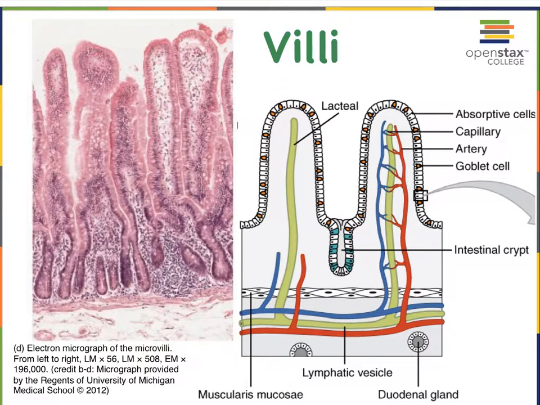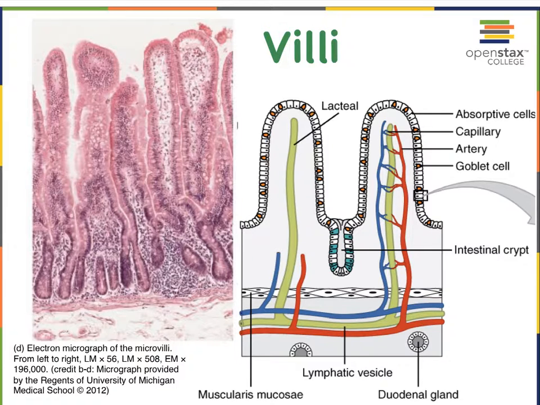Let's come back for a moment to the villi. Once again, let me illustrate the villi. Here we see approximately 1, 2, 3, 4, 5, and then part of a sixth one perhaps. On the diagram, we have just a couple, 1, 2. Notice that in between the villi, we see a little bit of an invagination, kind of analogous to the pits that we saw in the stomach wall. But here in the small intestine, we'll refer to them as crypts or intestinal crypts.